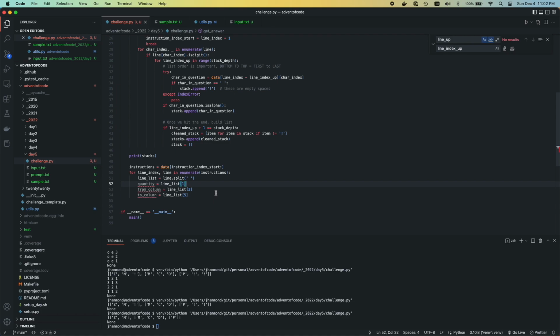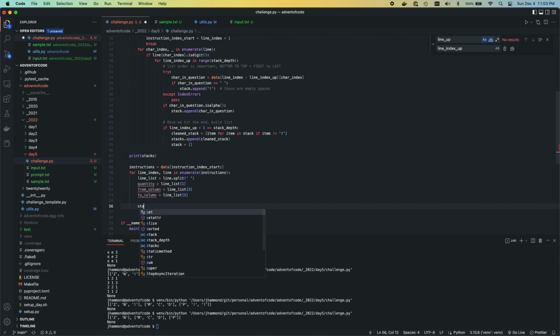So what we're going to say is, we're going to take the from items is going to be stacks. We want to get stack number from column, I think is how this works.